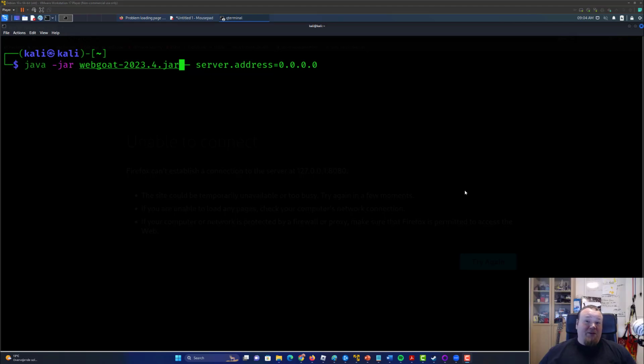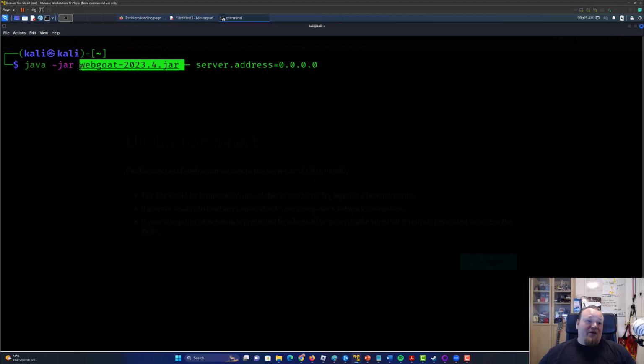WebGoat. That is a very interesting piece of software developed by OWASP, the good organization concerning us about web security and stuff like that. So we should always be concerned, but we should also be secure and stay up to date in our knowledge. One way of doing that is, of course, installing the newest version of WebGoat. I have the 2023 version, I think it's the fourth compile, I guess that is the one they write it. Or just the fourth month, I don't know.